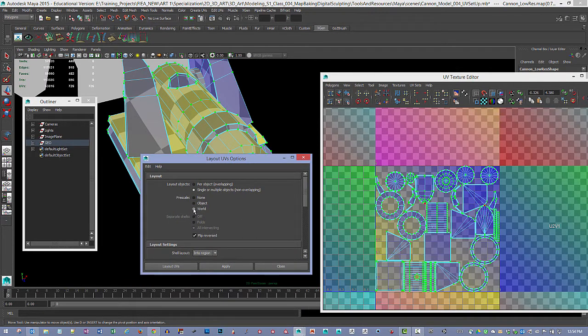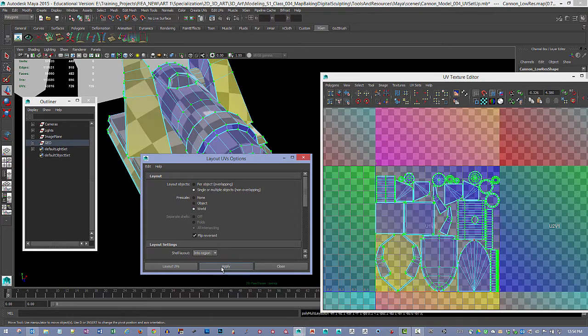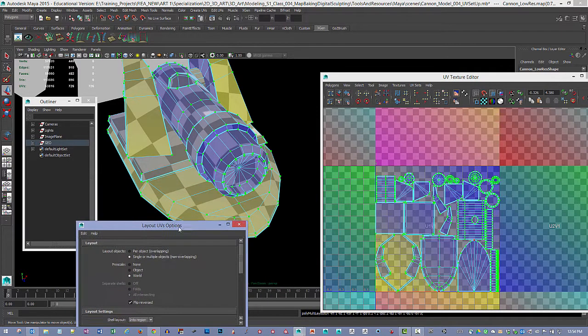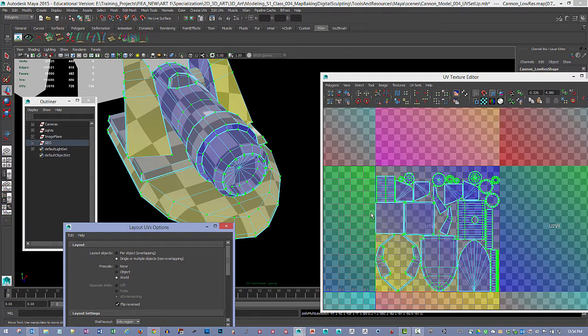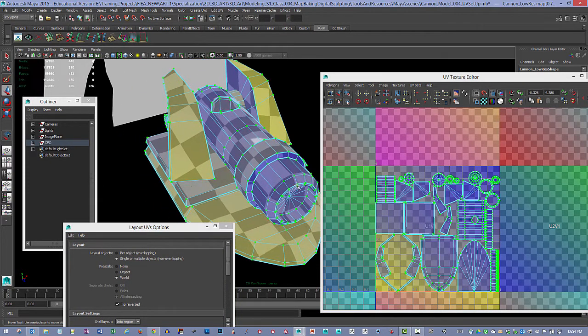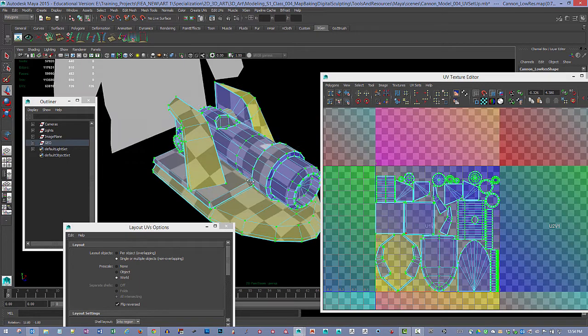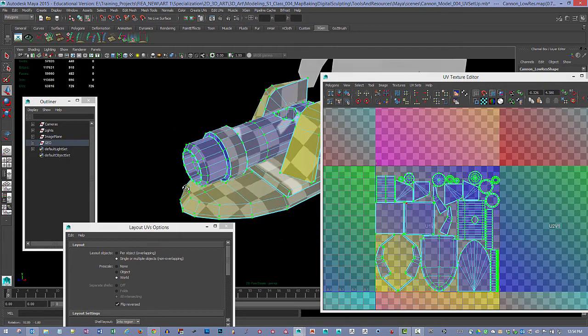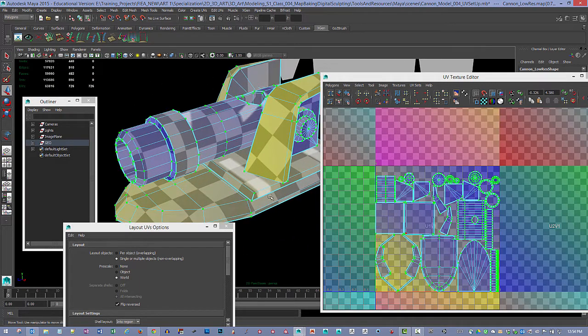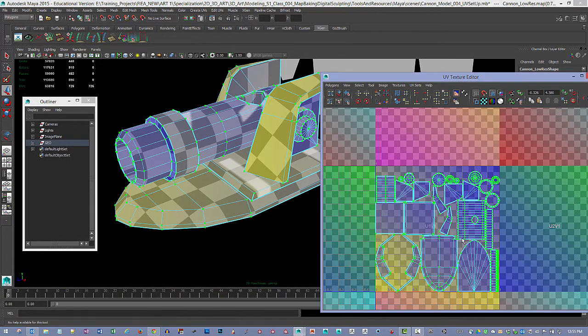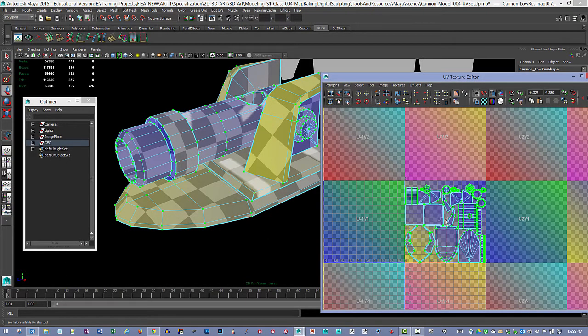But I'm going to set this prescale. I think I had it on to world. So if I do that, I think it's going to lay out things in a way that everything is trying to be roughly the right scale as far as these squares. Whenever you see the pixels being laid out on this, it tries to do a nice even job for you. Okay, so that's one way of getting everything in there. You could just leave it exactly the way it is if you wanted.